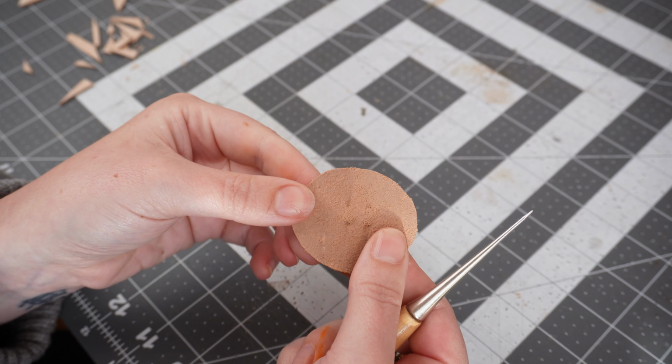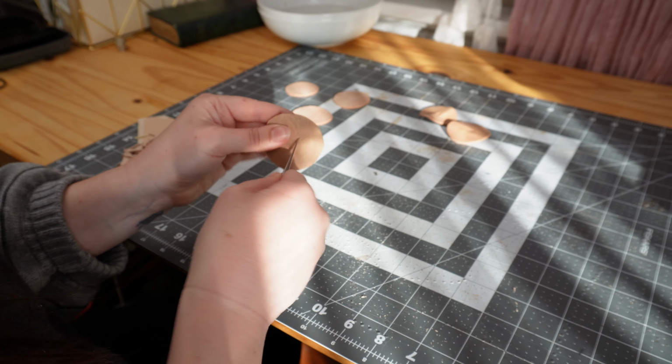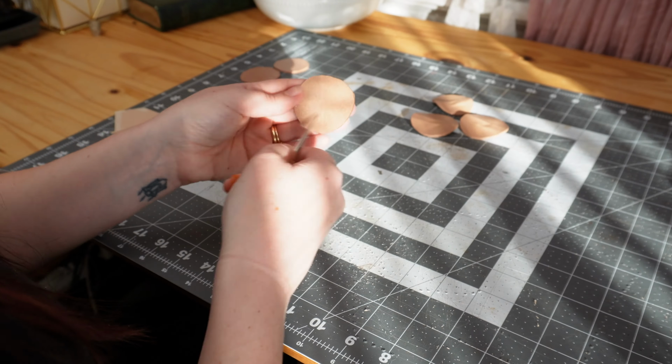So this is how you punch the stitching holes into the tops of these mushrooms. You don't go all the way through, but essentially just create channels on the underside of the leather for the thread to go through. It really makes a pretty big difference in the final product.